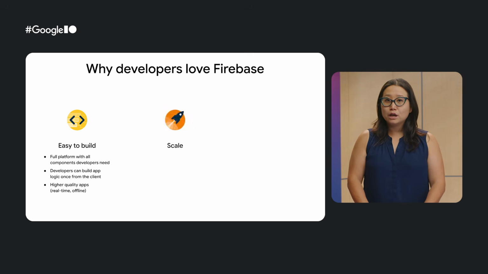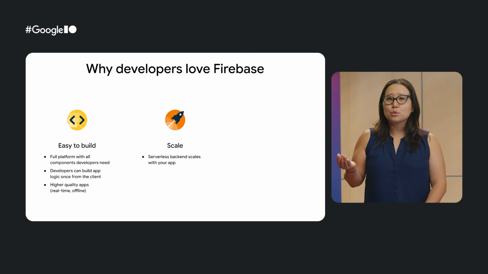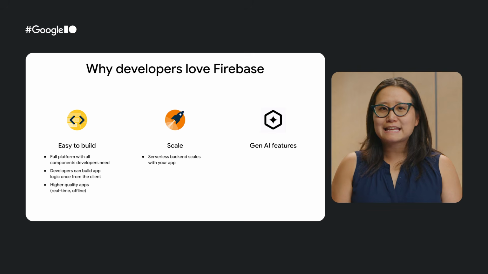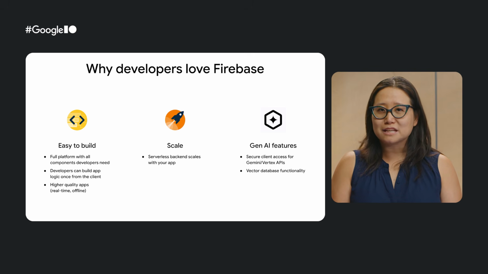That's not all. You don't need to worry about scaling. Firebase is serverless and backed by Google Cloud. The app will scale with your users without you needing to lift a finger. Finally, with AI capabilities as a core part of our services, Firebase makes it easy to integrate Gemini API calls in your app, store embeddings in your database, and much more.